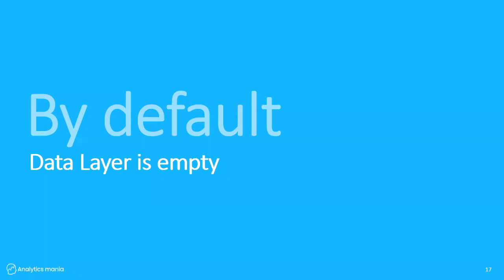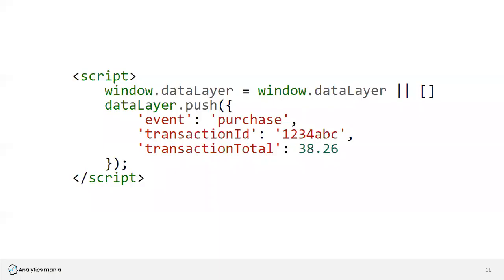Now something or someone must push that information to the data layer. The way the data can be pushed is by using the method dataLayer.push. This is the only way data can be added to the data layer. This means that there must be a name, which is the data layer name, then dot push, and then some information that you want to have in your data layer. Usually, this is the code that your developers should be using if you want to get some custom data from them to the data layer.